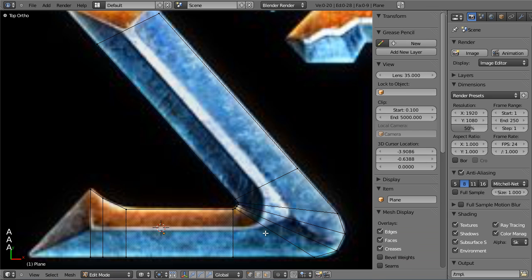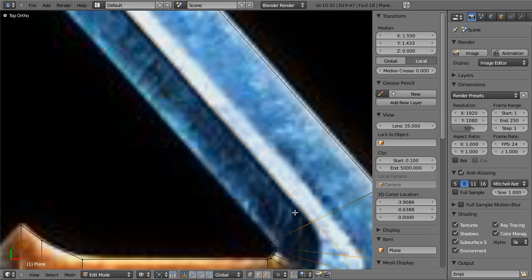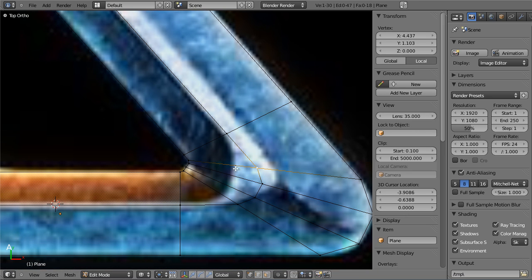To do that, we're going to press Control R, and you get this purple line that'll appear. We're just going to drag this along so that it matches just off this beveled edge here along that one. And now we're just going to move these vertices so that it lines up with that. Now if we move that one around like that, it's going to be disproportionate. See how that doesn't match the line, so it's crooked now.